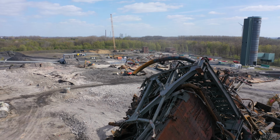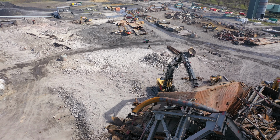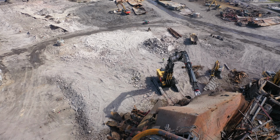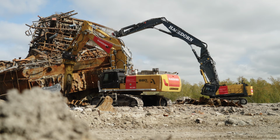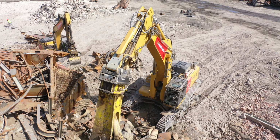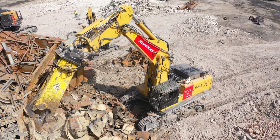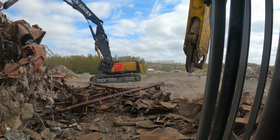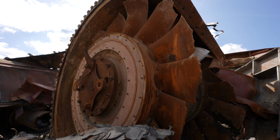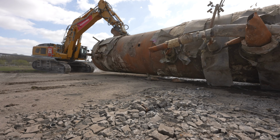Sometimes up to 10 excavators at a time can be seen pottering around the mountain of steel and concrete left behind. The tasks are clearly assigned here. The new Liebherr 980 only joined the fleet a few days ago. Torsten is responsible for breaking up the inside of the boiler and engine house with the 100-ton excavator with 544 horsepower. Around 10,000 tons of steel that surrounded the former steam generator and turbines needs to be broken down into more manageable-sized pieces. Some structural elements are so big that they have to be moved to the edge of the construction site first.